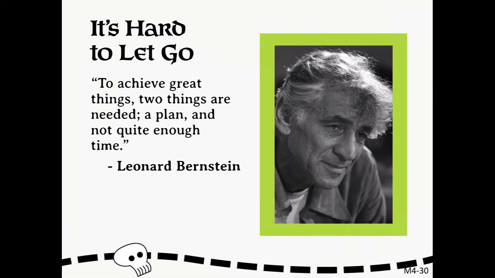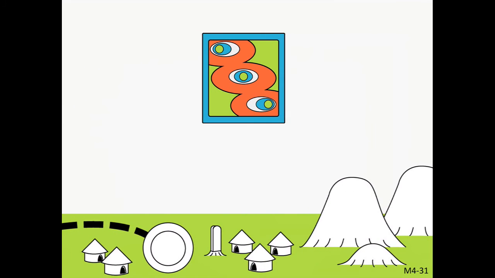I wanted to sneak in here at the end and add one last thought about iteration. Deadlines are a common challenge in every creative industry. But remember that part of the process is letting go and sending your work out into the world. I love this quote from the legendary Broadway composer Leonard Bernstein who says to achieve great things two things are needed: a plan and not quite enough time. Don't iterate forever. Make it, ship it, and then move on to the next project.